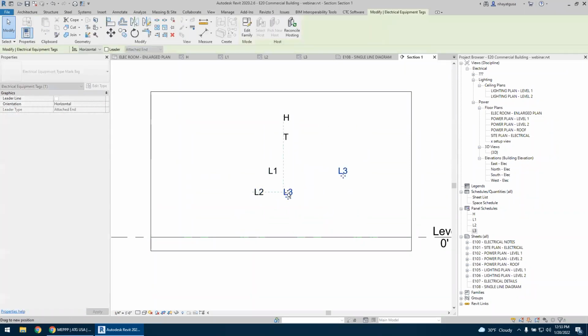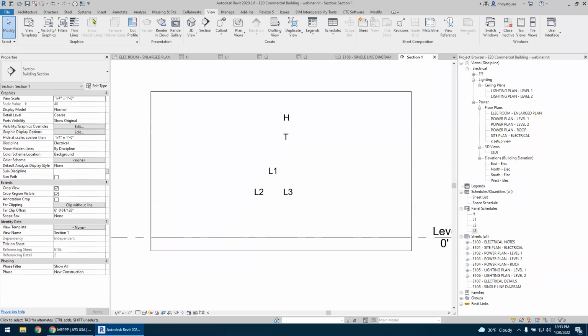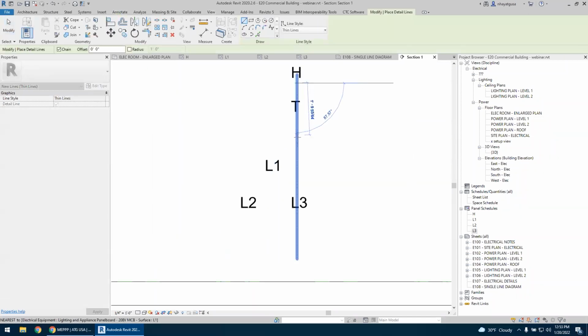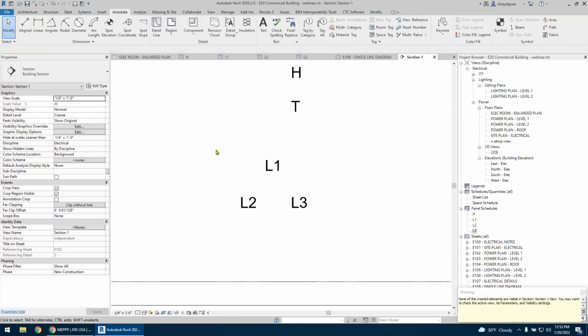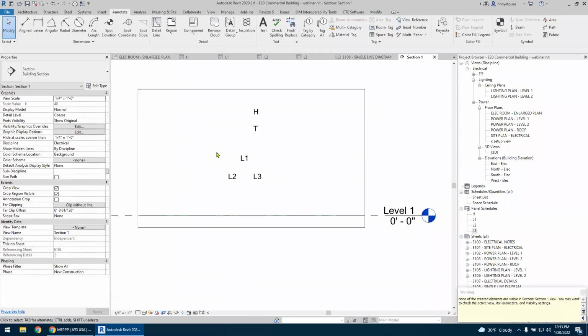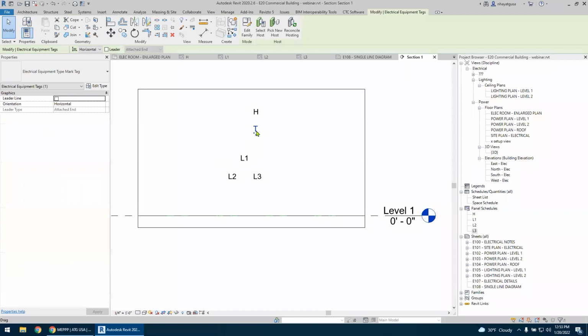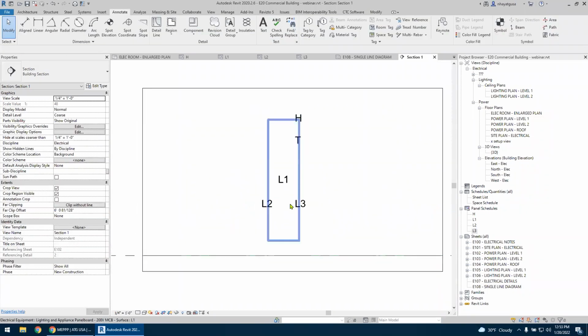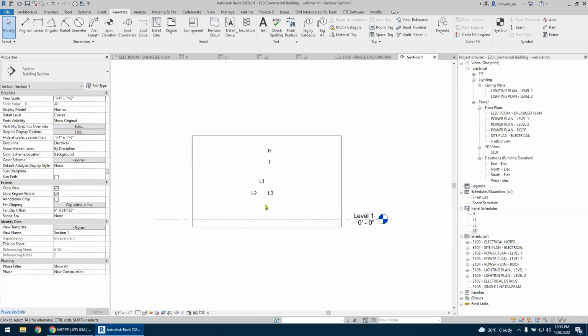The tags are smart. And then you would just draw a line, annotate, detail line. You could draw a line. I can't even see my line. So this was the hack, this was how to make it smart. You'll see other videos on how to do that. The Productivity Pack uses this and makes it a lot easier than what I'm showing you.